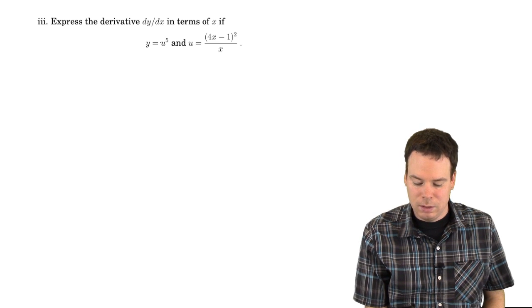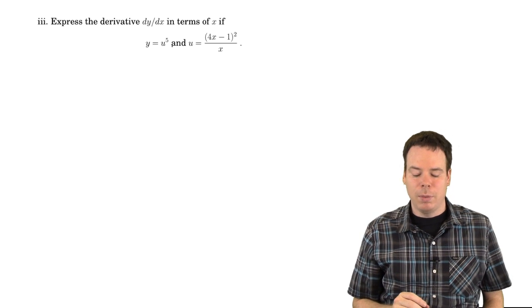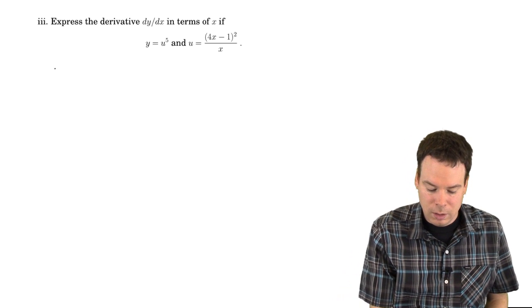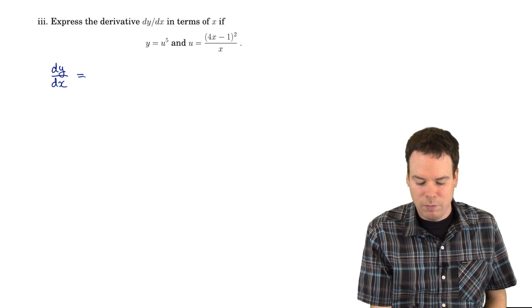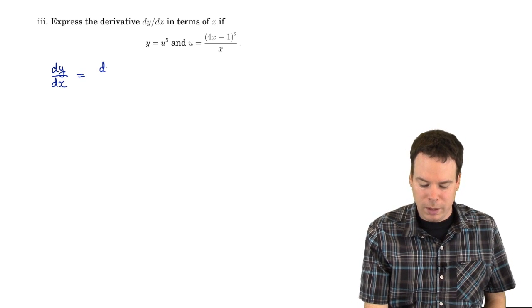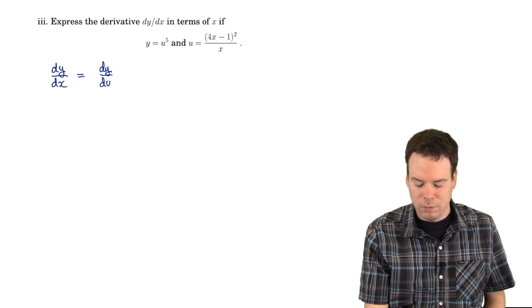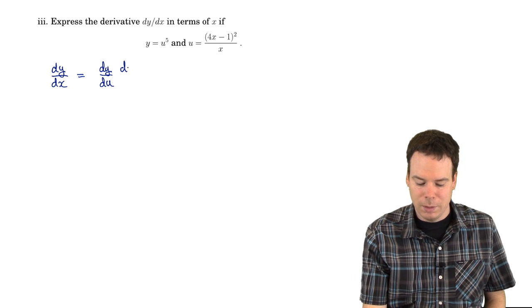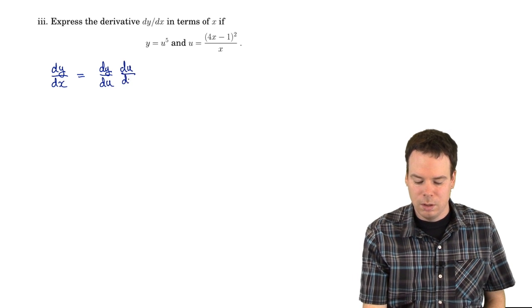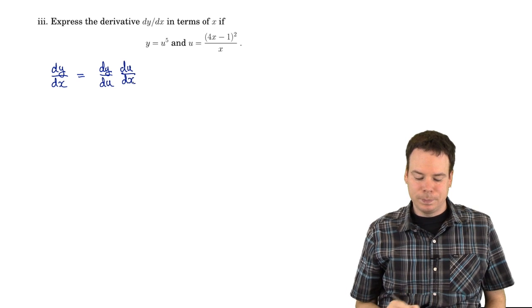Since I can write the inside function here, which is u, as this rational function, then computing y would just be taking this thing and raising it to the 5th power. So there's a composition here. In Leibniz notation, the derivative dy by dx is, well, y was a function of u, so we need to know the derivative of the outside function with respect to the inside. And then we need to multiply by the derivative of the inside function with respect to its variable.